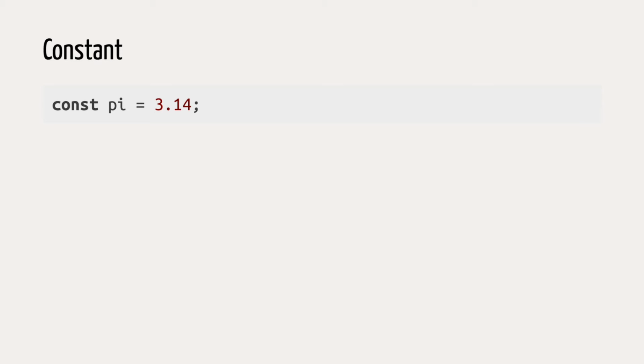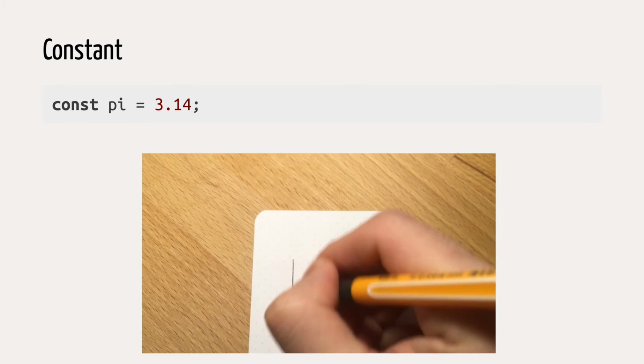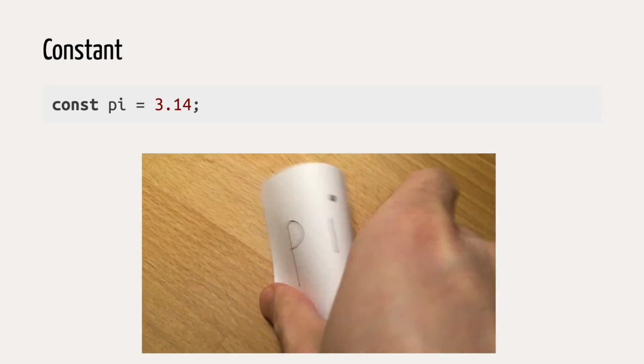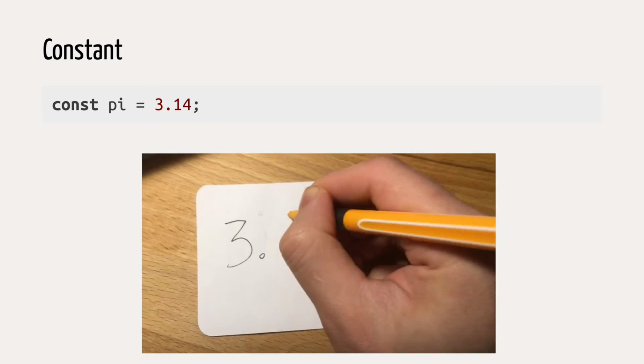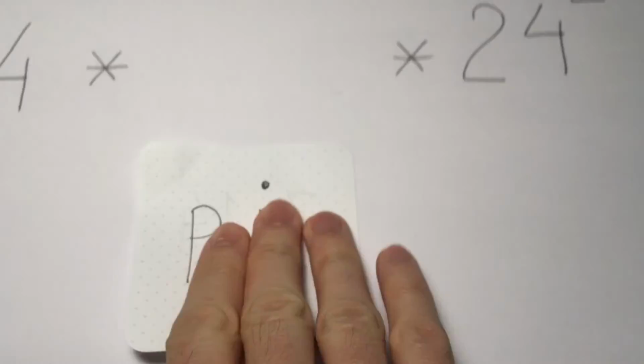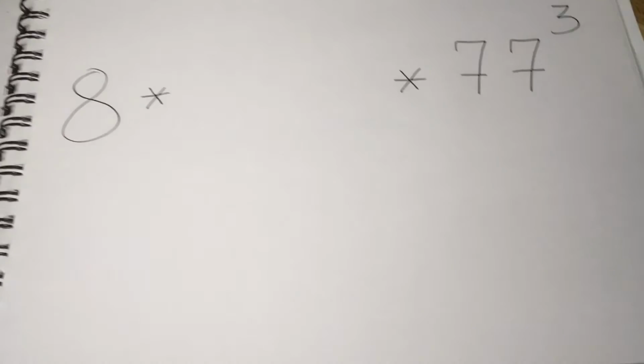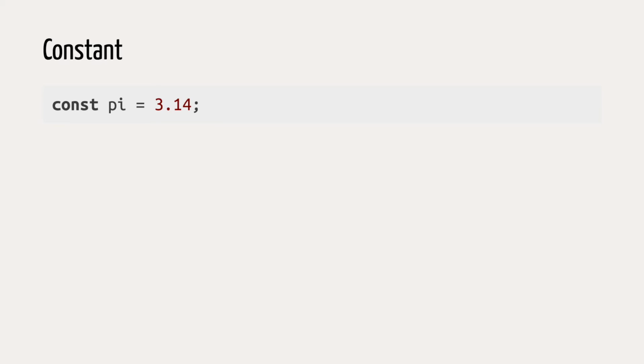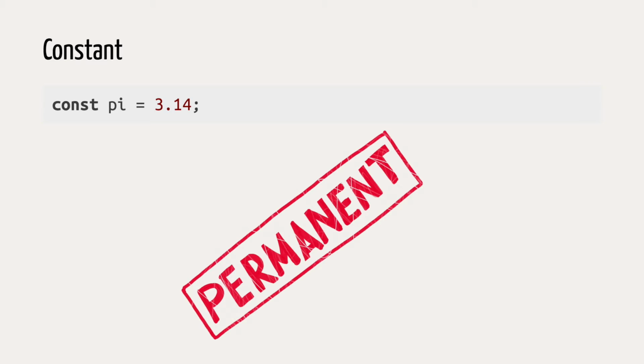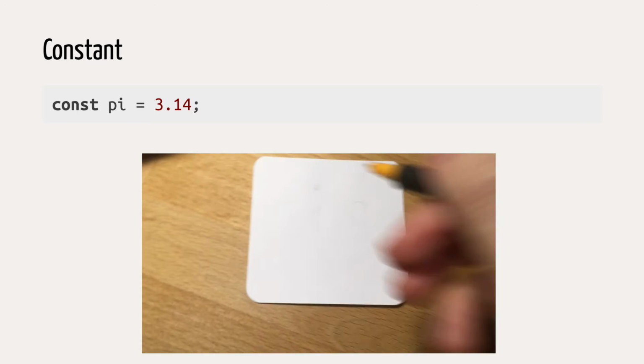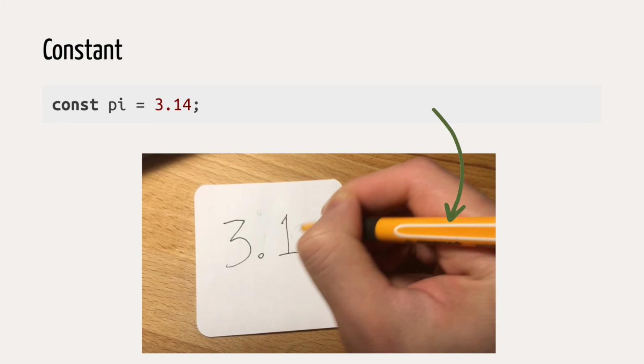We are already familiar with a way of naming things using constants. For example, here is a constant pi with a value of 3.14. After this line, every time we see pi, we know it means 3.14. It's called a constant because, well, it's constant, permanent. After this line, pi is always 3.14. It won't ever change. This is why in the paper analogy I was using a pen after all.